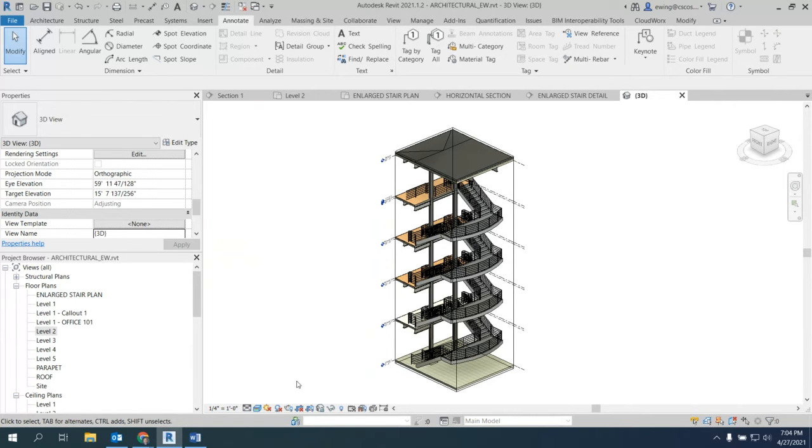But one thing that I want to do here is I want to click on this button here, which says crop view, because it looks weird when you drag it onto a sheet. So if you click this view here that says crop view, and then click the button right next to it that says show crop region. And it's weird that we have to do this, but you'll see why we have to do this in a second.